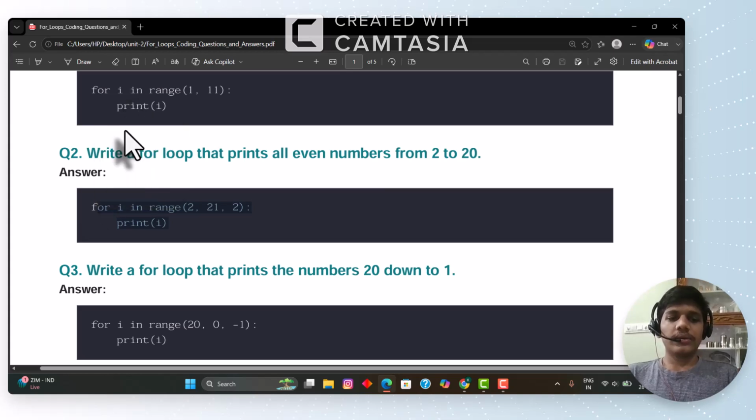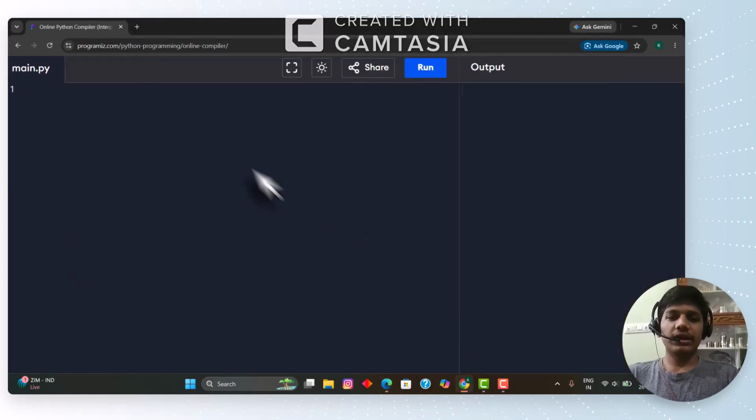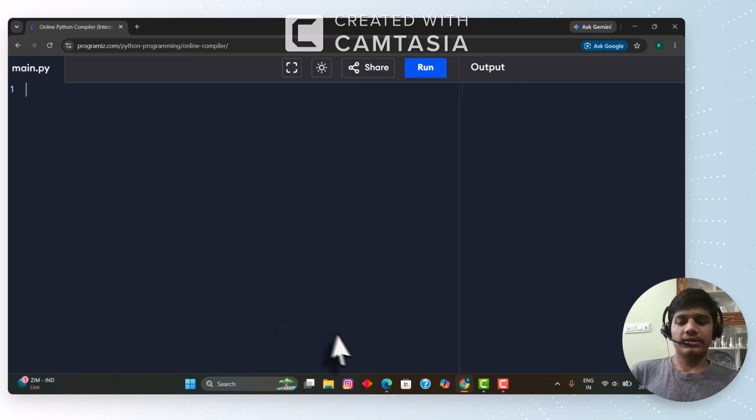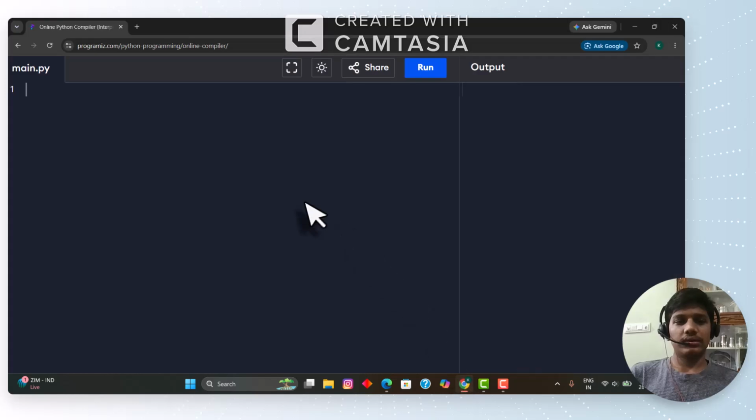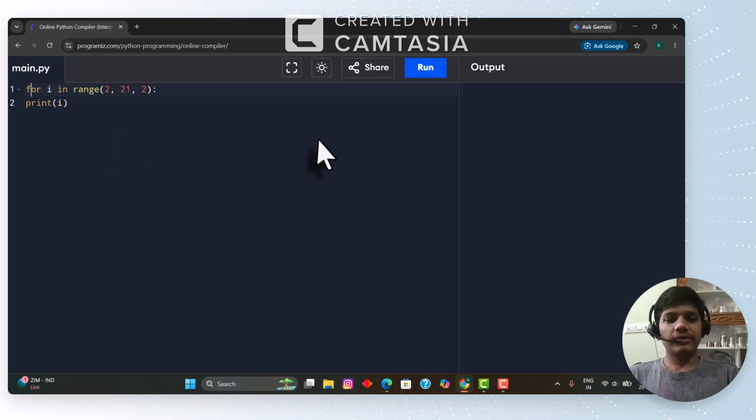It's like an increment. How we use it in while, i plus equals 1, same as here, but here it is called a step. For loop, right? So for i in range, it starts from 2, so 2, 4 up to 20.